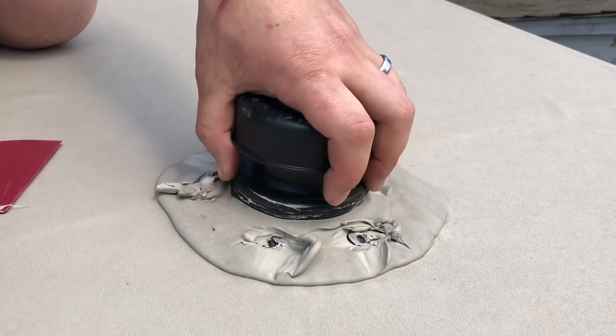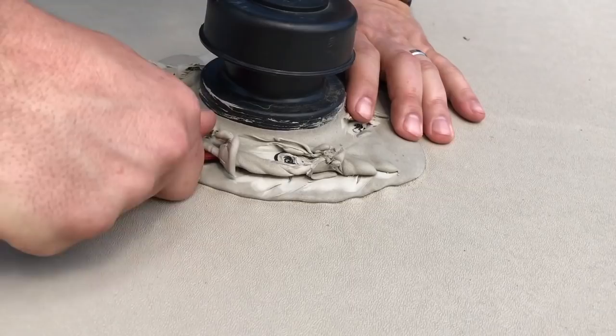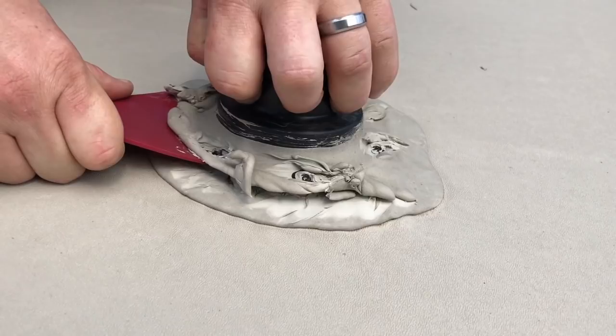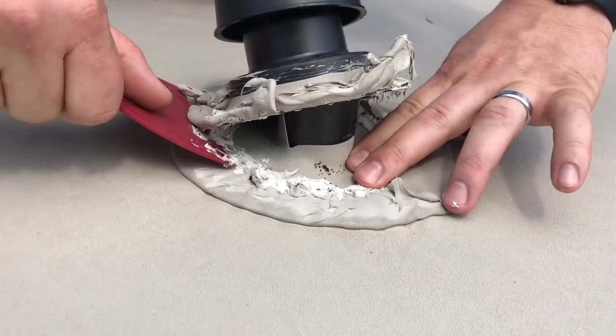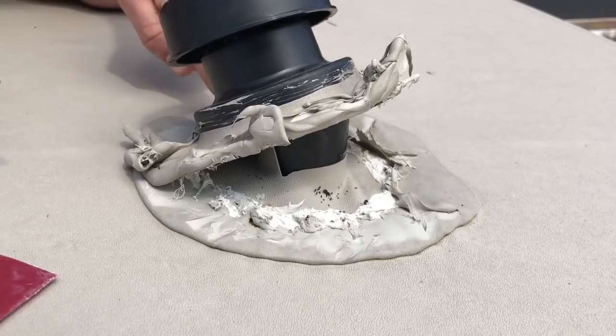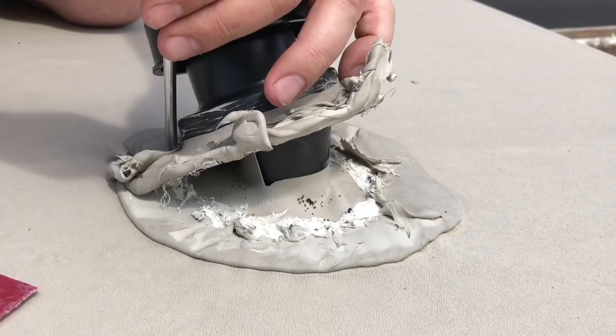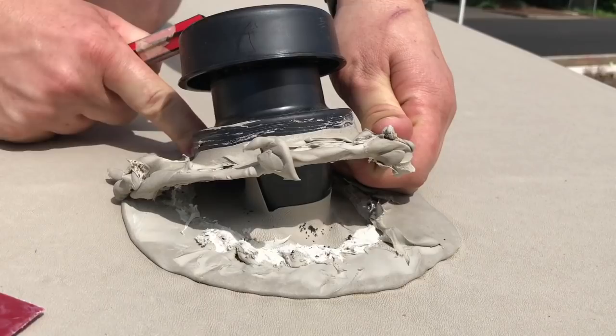Now that we've got that, we're going to look for our lip — it's basically just a flange. Take your putty knife and start to pry up on it. It's important to be careful around the membrane, but remember, any tears you have, you have roof sealant to cover it. You can see it's pulling up around the roof membrane, which is fine. We may have missed a screw here — yes, there's one more. That's easy enough to get. Just gingerly pull up on it.